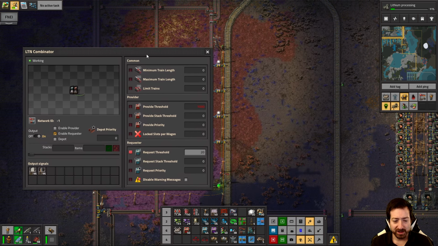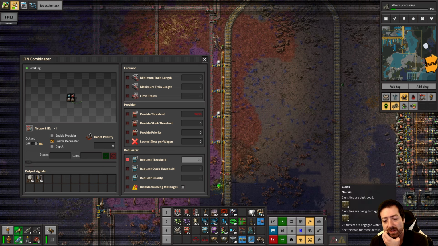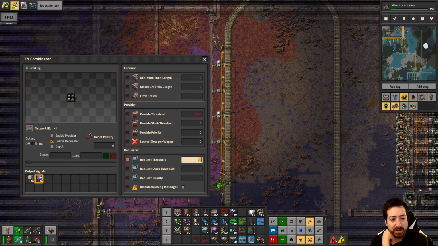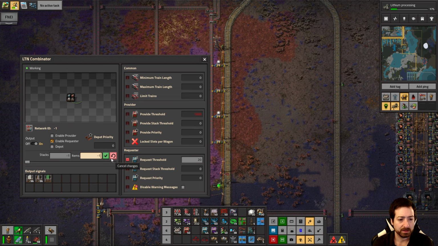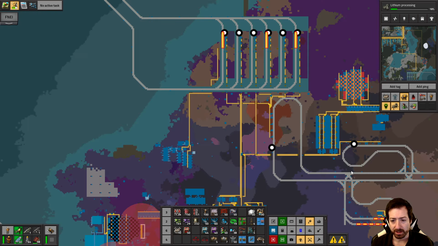Is there another way to do it? You could just have, you know, different stations, obviously. You can also set a cooldown, so it's only allowed to request once every so often. Yeah, things keep dying over there. 20, yeah. I like having a request threshold of 20 for these two things. Not so much for uranium. But for now, do that just so that we get the first delivery going.